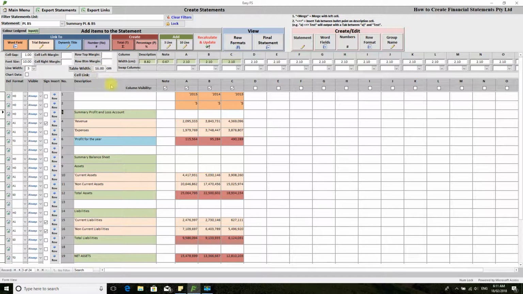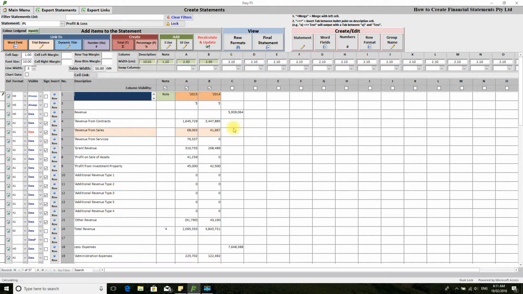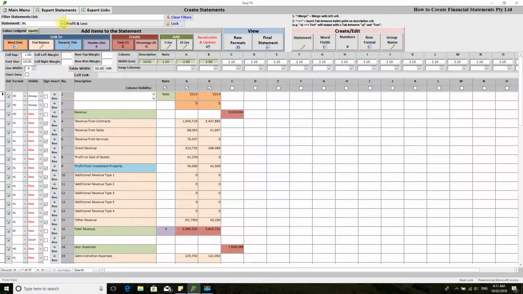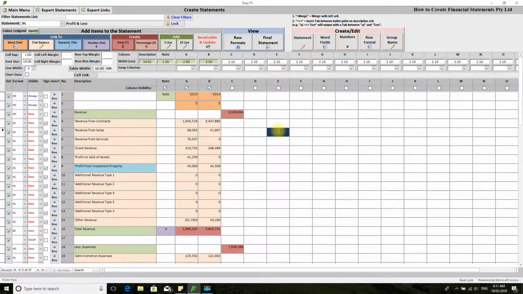I try to maintain all my statements to a particular width. Now if it's a note, for example, let me just get to a main statement, like PNL. Yes, it's 16 that I'm using for that, and when it comes to a note, I set it to 15. That's because I indent the note table by 1 centimeter because of the numbering. The numbering takes up about 1 centimeter, so I set it to about 15 centimeters.